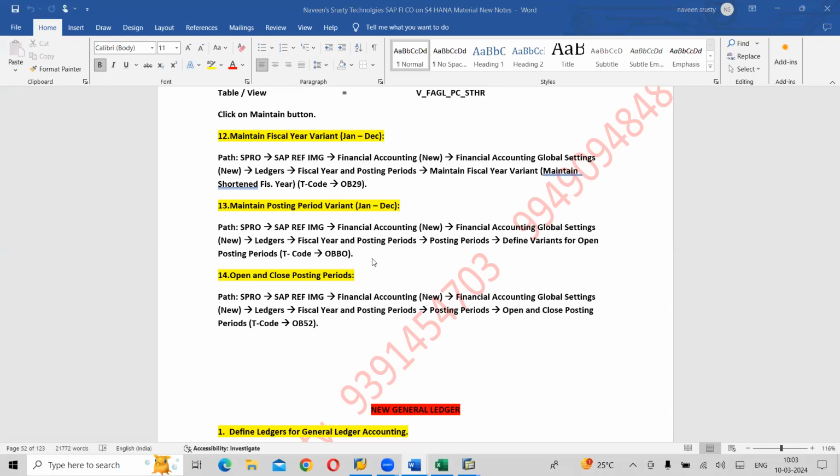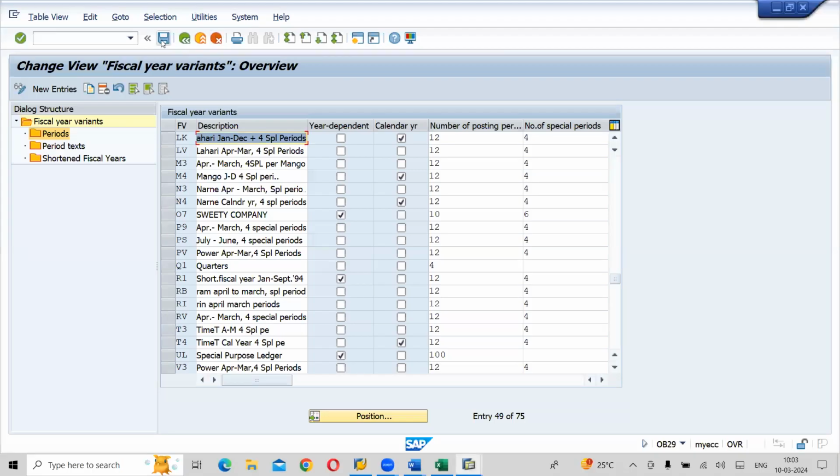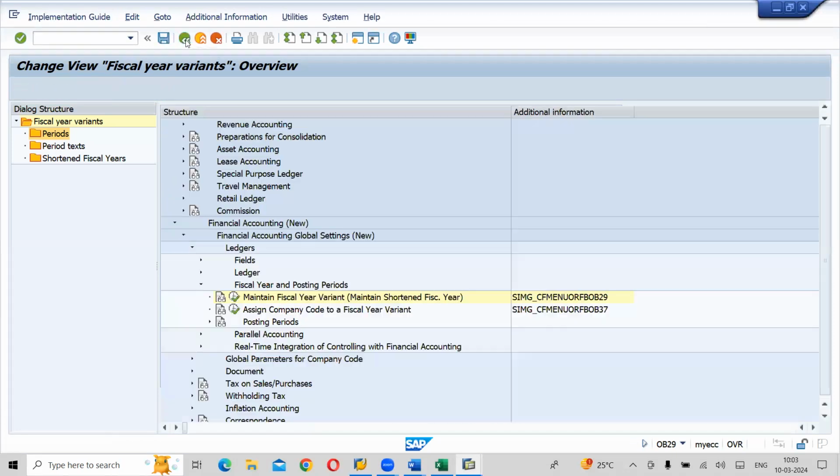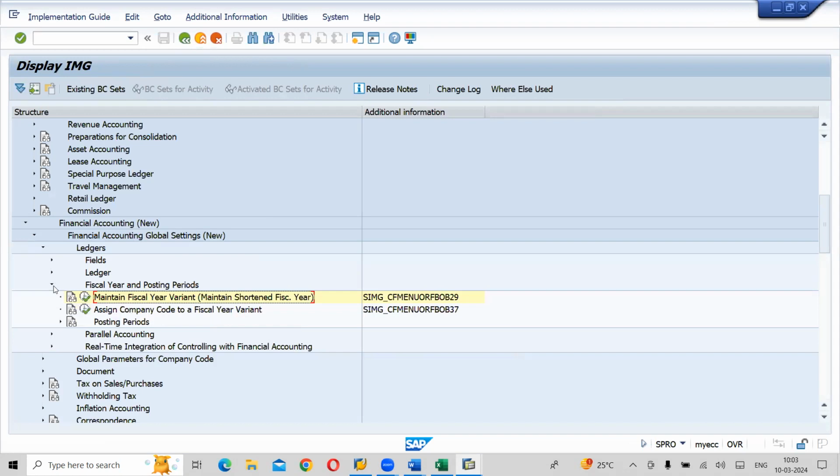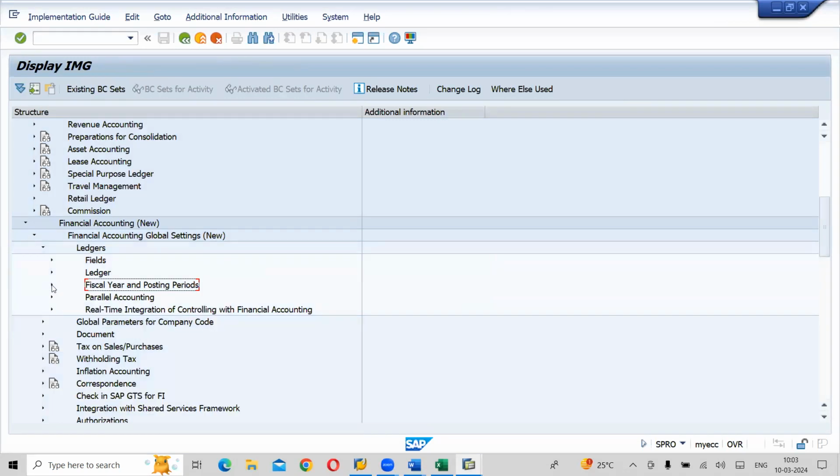Okay, again I'll go. Fine. Path: SPRO, SAP reference IMG, Financial Accounting (new), Financial Accounting global settings (new), then ledgers.